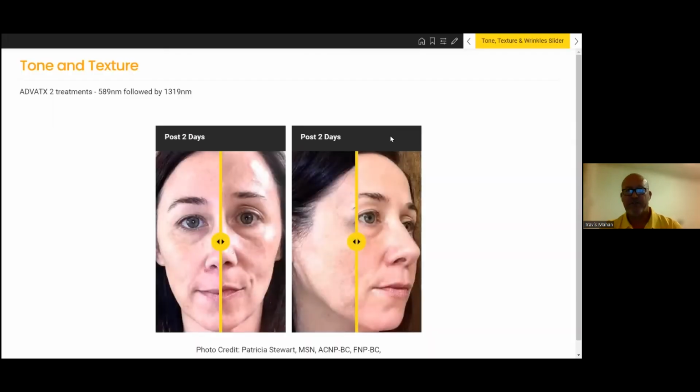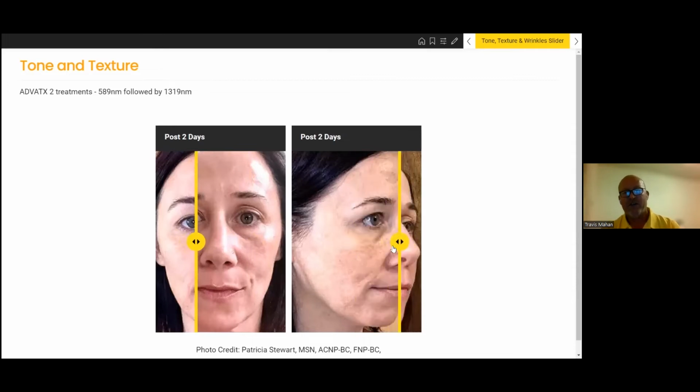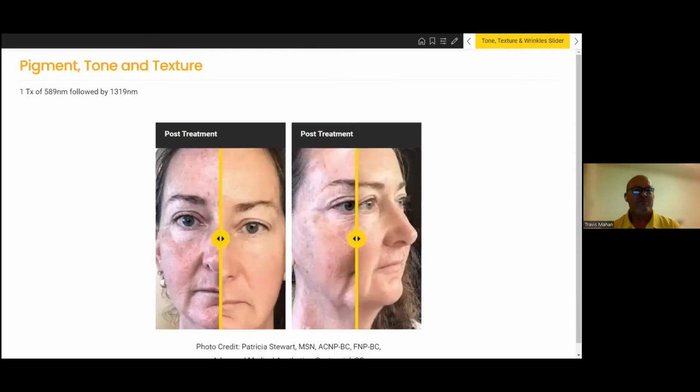You can also see a number of these on our website. But looking at just tone and texture, right? So 2 days post-treatment, where you see just huge improvement in the quality of the skin. Amazing result here, single treatment using both wavelengths.